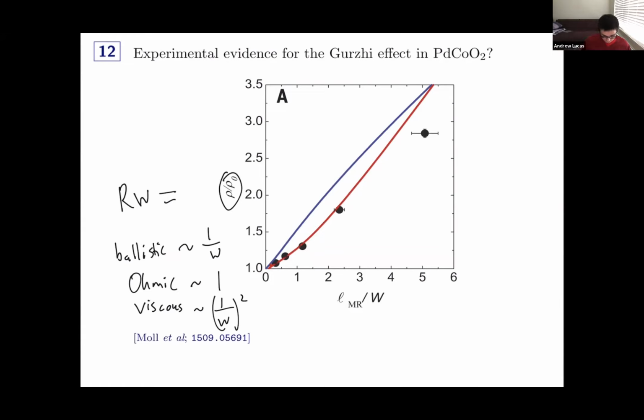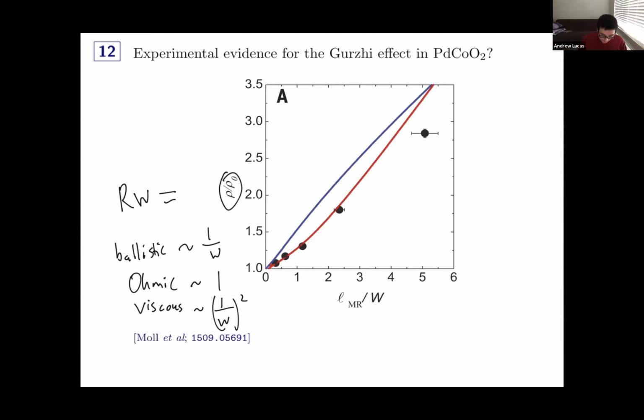So if you plot rho versus 1 over W, you expect to see basically a straight line for ballistic transport and something that curves up if you have viscous transport. And so, you can see that these authors have tried to say that these data points curve up. Usually when I give this talk, people complain to me about this, so I'm going to say up front, I was not on this paper. I agree that this is a very weak signal, but this was reported and it is what it is, okay? So there was a belief that maybe palladium cobaltate was at the onset of hydrodynamic flow. This is certainly not deep in a viscous regime, but the idea was that the sign was at least more consistent with viscous flow than with ohmic behavior. So that was the idea.